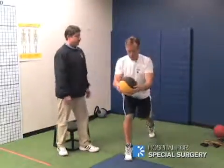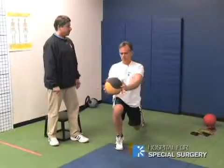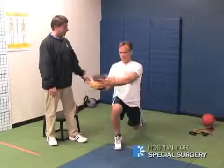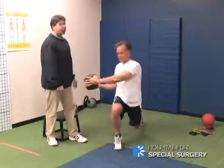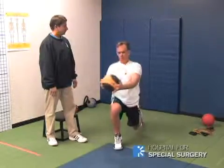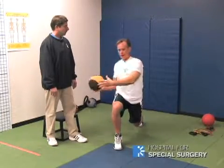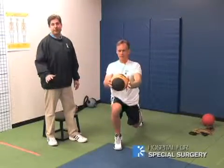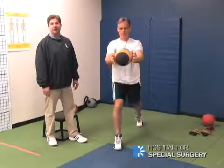He's going to demonstrate a lunge with rotation. So he's incorporating both his leg strength, his gluteus, his hip extensors, his quads, his hamstrings, with trunk rotation, which is critical to the golf swing. Another thing working here too is balance. Bringing the ball over here, I have to stabilize and balance my body too. I can feel that occurring right now. The setup is considered to be one of the most important parts of the golf swing, and balance is critical to that chain of events.